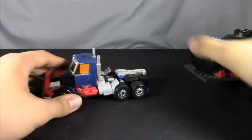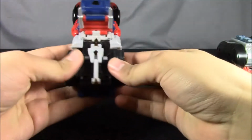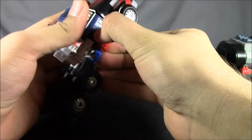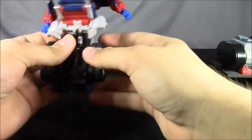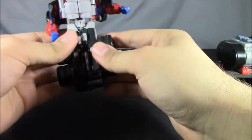I'm not going to do a review on the whole full transformation for this. I'll just take off the parts, and then I can show you the base mode and everything when I get to it. So for the transformation of this guy, it's pretty simple. Just pull the sword out, split the legs. Lift these little fuel canisters up. Pull this off. Bring those up. Again, you want to rotate this section up and collapse these two together to form his backpack.